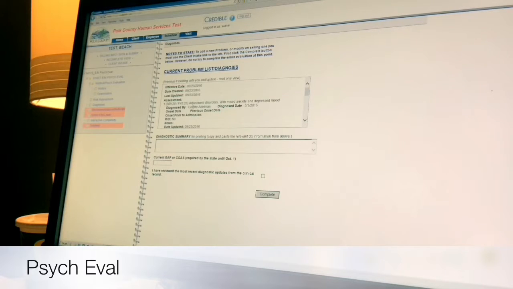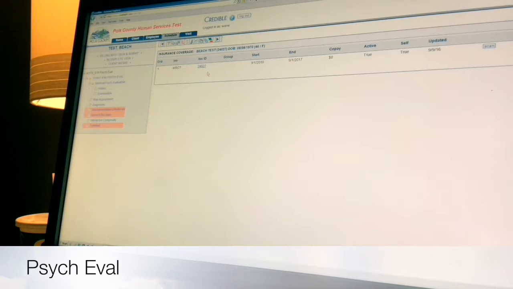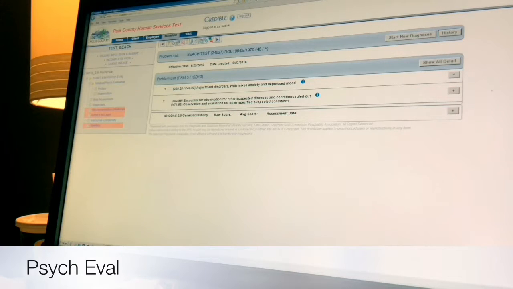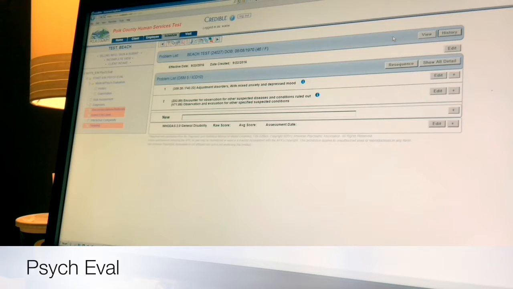They're going to populate right here, but they're going to say another prescriber's name and a date. What we need to do is go into client intake, which is a button right up here. You're going to click on this little stethoscope, and there's going to be the current list, and you're going to want to go up here and start a new diagnosis.